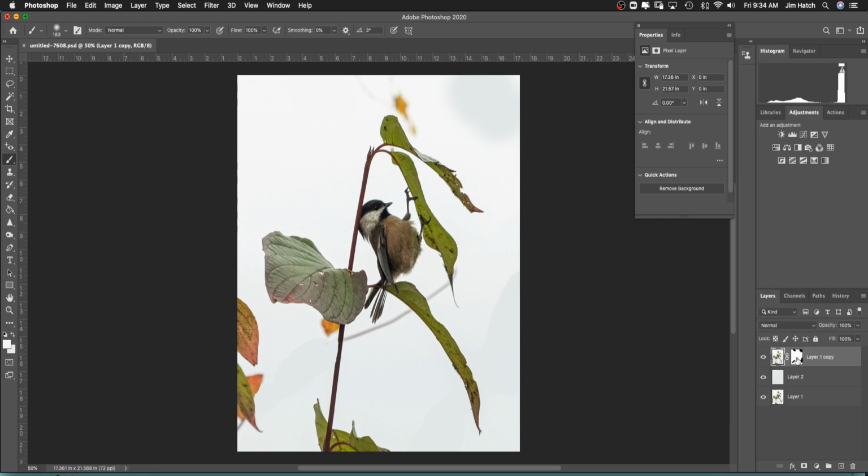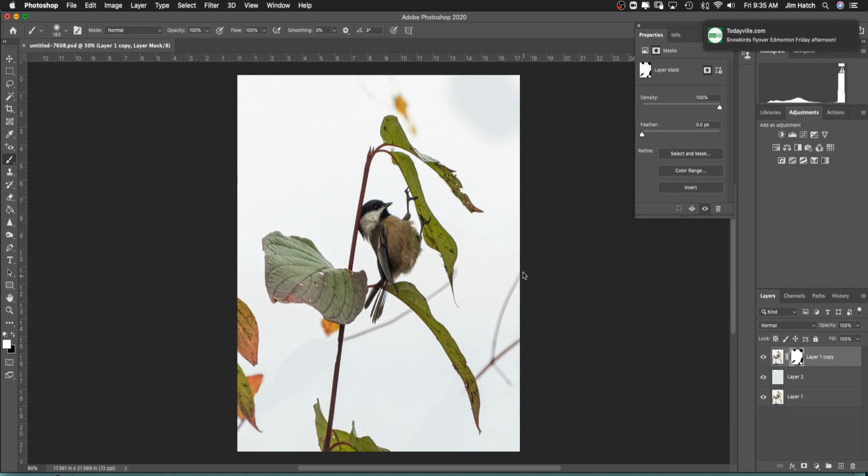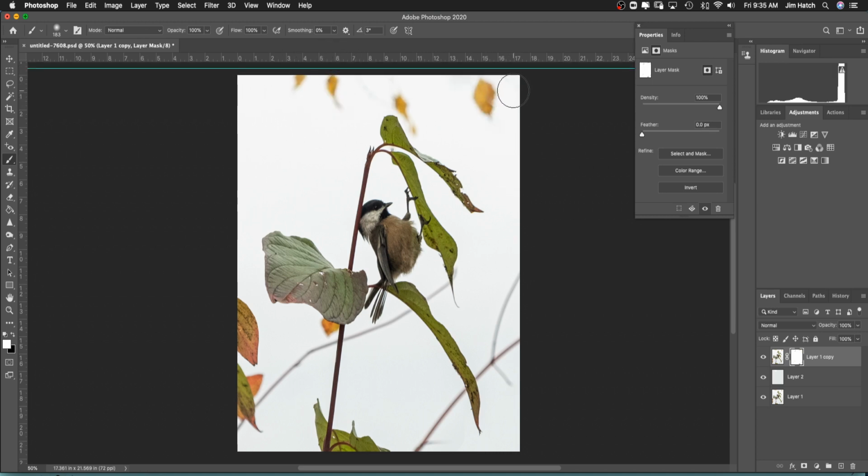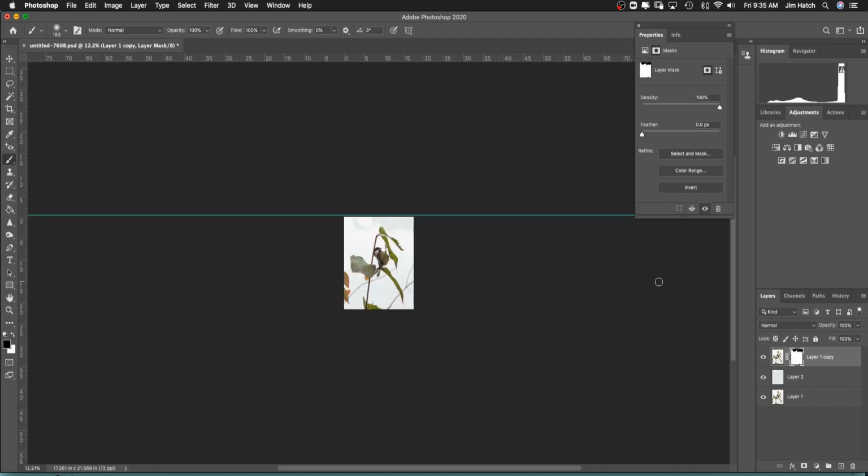But I can come to my mask here, and I use a white brush. So X, I just hit X, and I say, oh, okay, I want this back. So now it's back. This one's back. Oops. Those are back. That's back. So they're back. I get rid of them again. I can just hit my X button, get rid of them. And that's the proper way to do it.